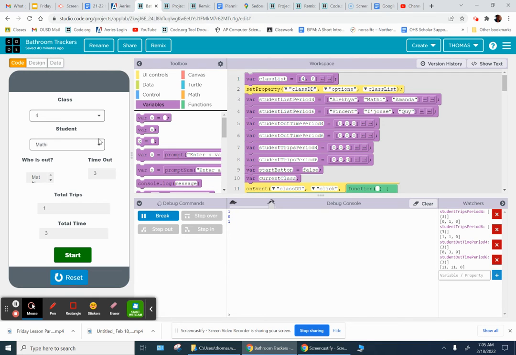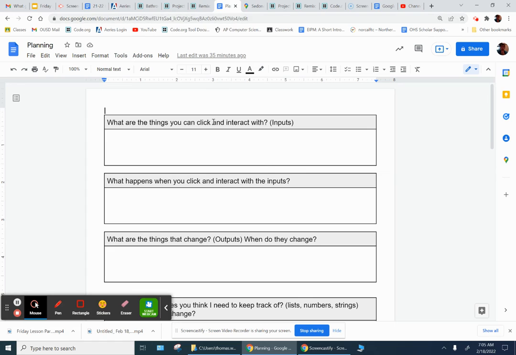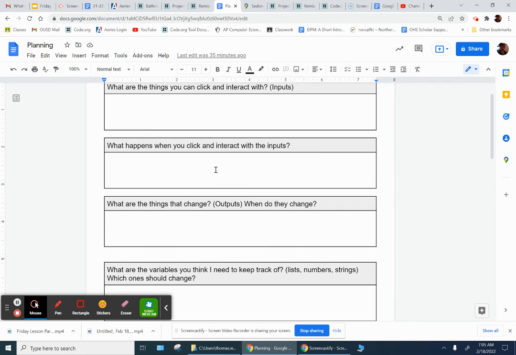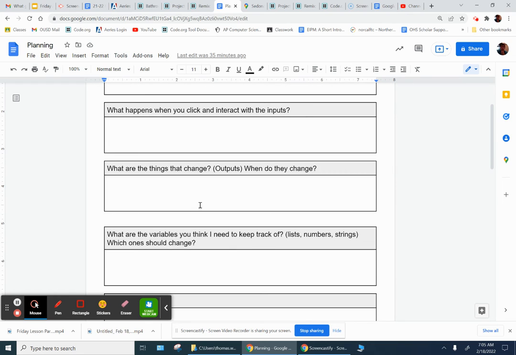What I want you guys to do is to fill out the worksheet that I gave, the sub is giving you. It's also on Google Classroom if you want to do it digitally. And I'll take a look at it. So I want to know, what are the things that you interact with? Those questions are big. What happens when you interact with those inputs? These questions will guide you to what you need to do. So what changes when you click on those things?